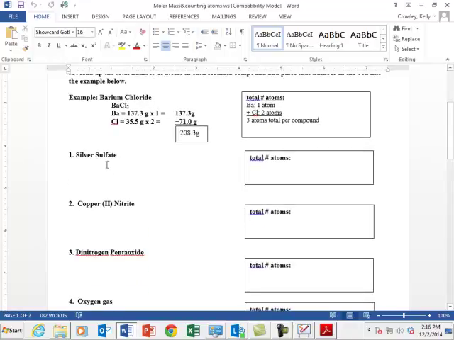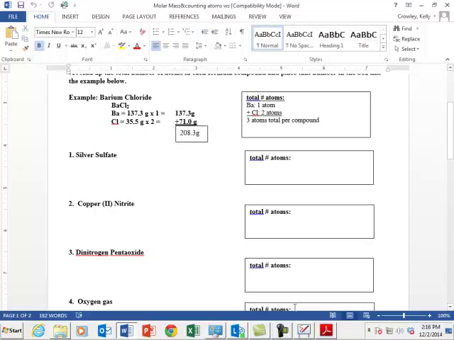The first thing that you guys have to do, there's an example for barium chloride. The first thing that you have to do is to write the correct formula. And then underneath, you're going to show me all the work for your molar mass. You see how I showed my work? I'm expecting you all to show your work. So I do need to see the 137.3 plus the 71.0. Make sure all your masses are rounded to a tenth.